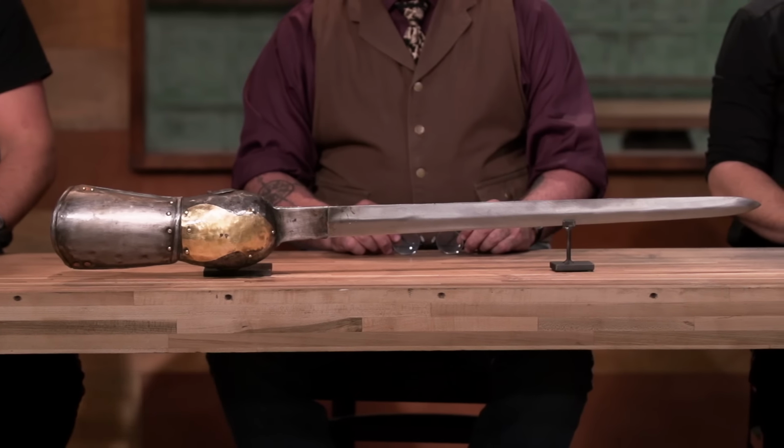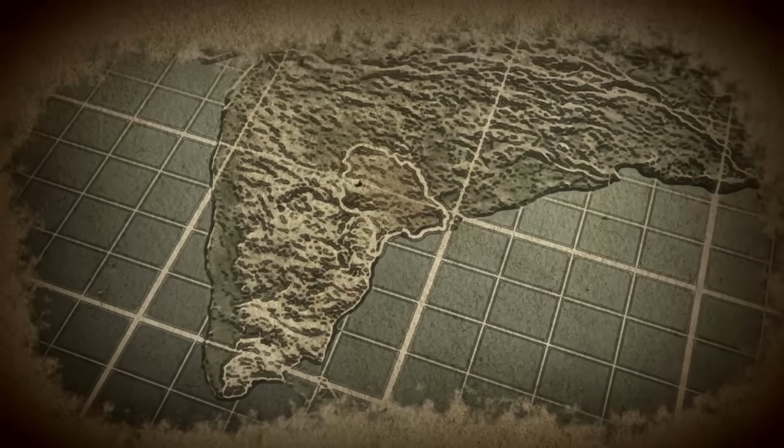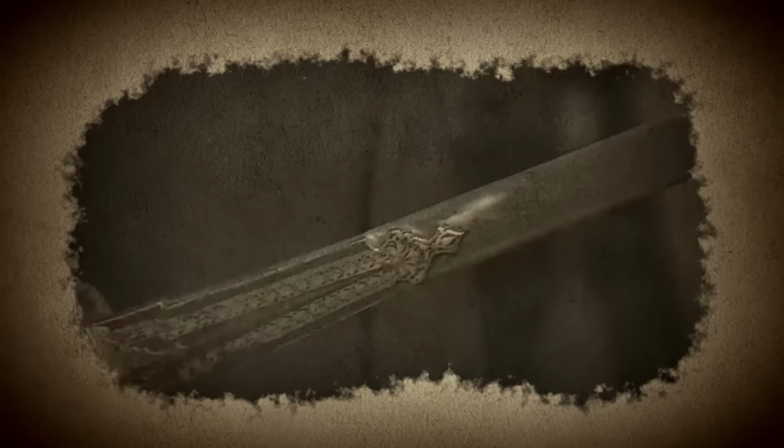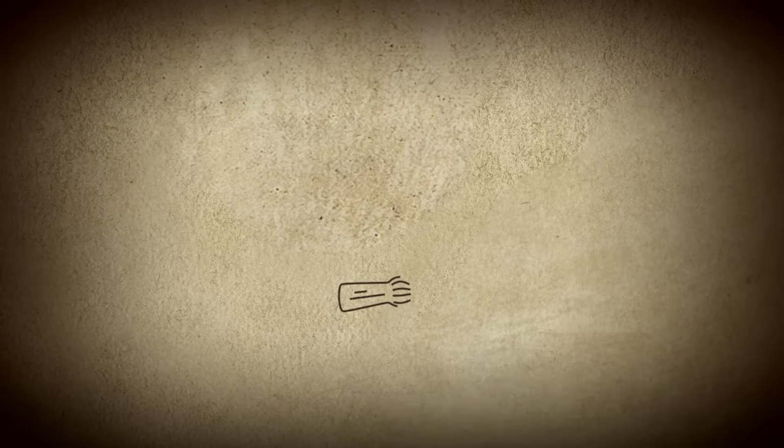The Pata. The Pata was a unique gauntlet weapon developed by the Marathas of central India. This double-edged weapon had a long, flexible blade over 4 feet long. The Pata was so distinctive, it was featured in the cult classic film Willow.